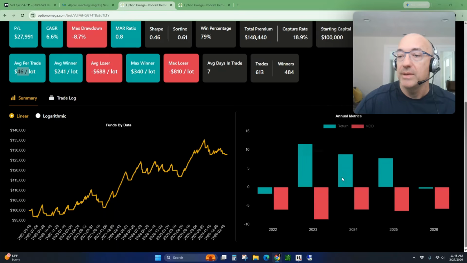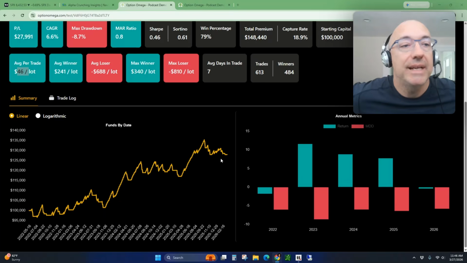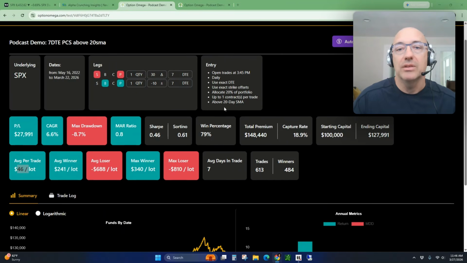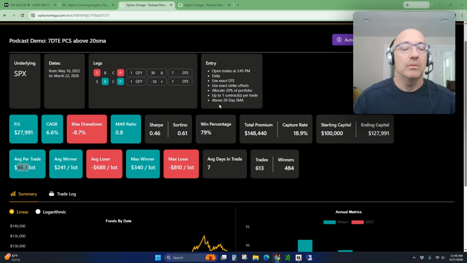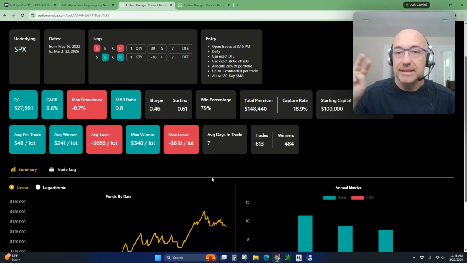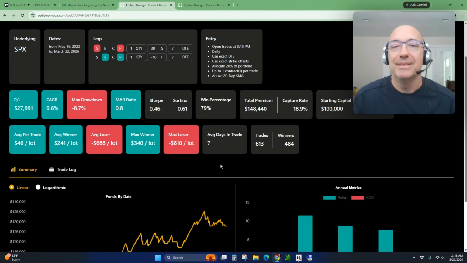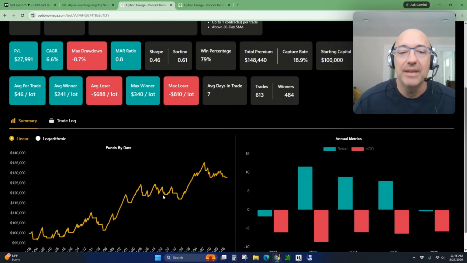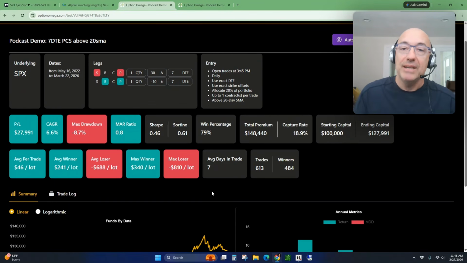It made money in 23, 24, 25, and this year is down just a little bit. Doesn't look like there's that many trades going on so far. So that is the bull side. So the question is, we're going to say this strategy was successful, although I wouldn't trade it fully like this. We have our own strategies that smooth out that P&L curve a little bit. But in general, this is a winning strategy.